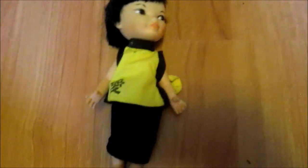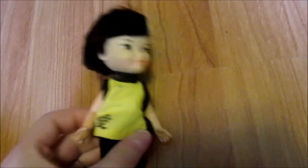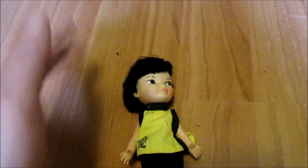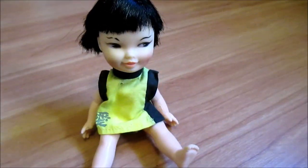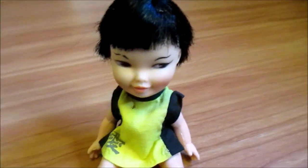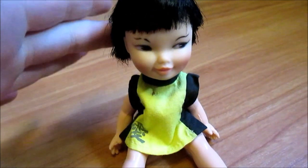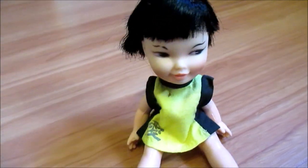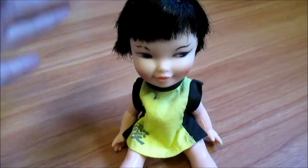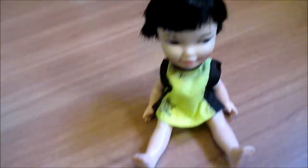This is a Remco Pocketbook doll from the 60s — this is Jan. The shirt is her original; it's actually a dress and she's got her little panties on underneath. She is so cute, I love her facial screening — not super dirty. Pocketbook Jan after: I had to wash her outfit twice because some of the black bled a little onto the yellow and it was super dingy, but it looks so much better now. She's so cute. I do think my doll has a cut section of hair because the ones I saw online all have one singular long piece, so maybe it was cut.